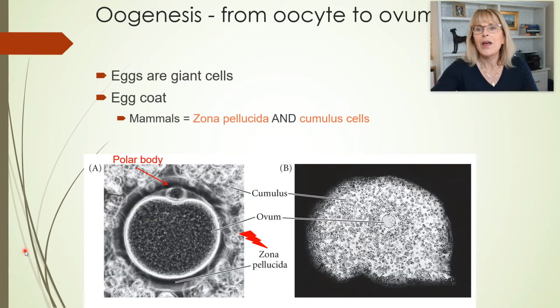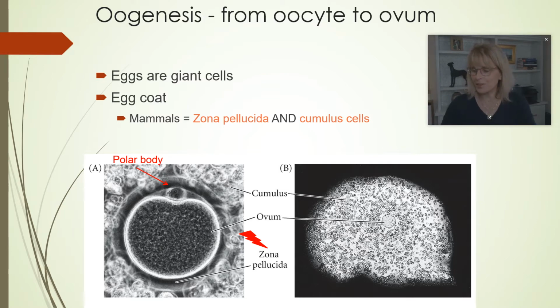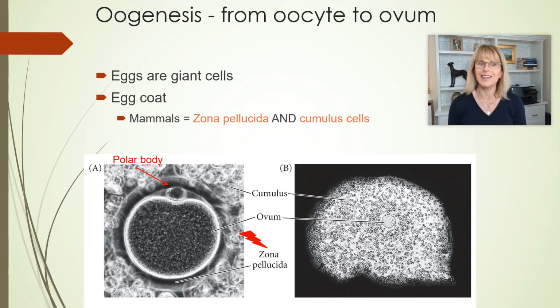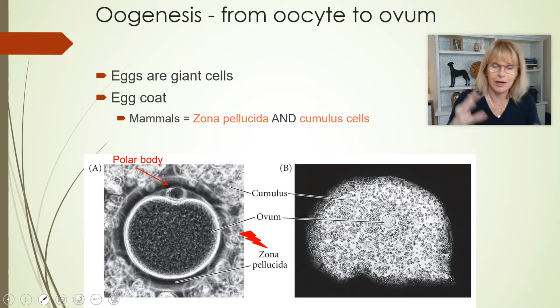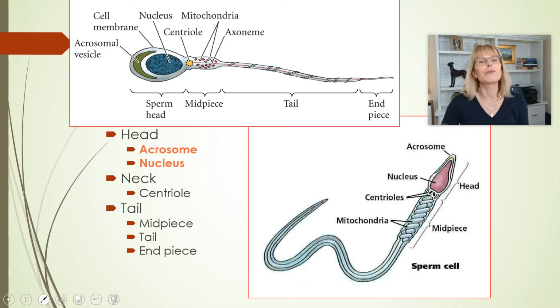We left off here, and we were going to start talking about fertilization. So I told you that this particular structure right here, this thick goo that goes all the way around an egg, that was going to be important to our story. But before we talk about fertilization itself, let's review the histology, the microscopic anatomy of an individual sperm.